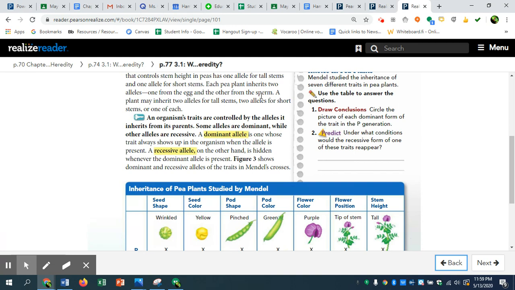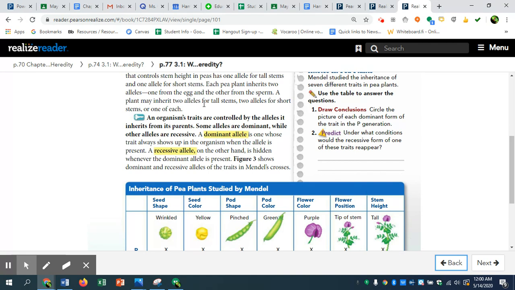That's why with our siblings, we look similar, but not exactly the same, because we have similar alleles, but there's different combinations. We might have the same allele for hair color, but a different one for eye color, just like my boys. Both my boys have the same hair color, but my oldest has blue eyes and my youngest has brown eyes. Their father has blue eyes and I have brown eyes. So brothers, but they have different eye color.